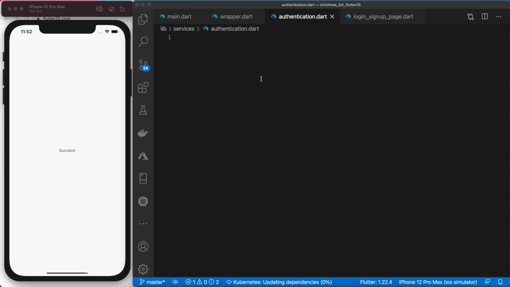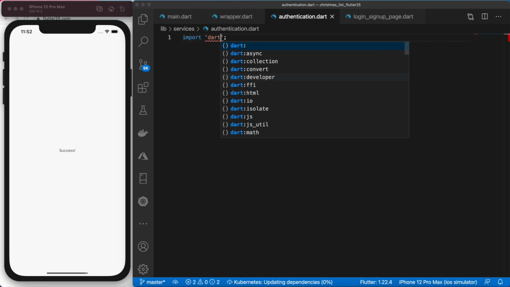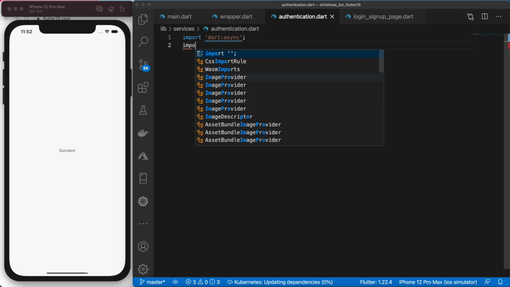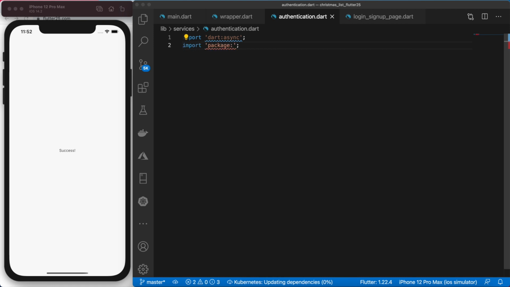So inside of here, we're going to import two things. First, we're going to import Dart async. Secondly, we need to import the Firebase auth package. So we'll say import package:firebase_auth/firebase_auth.dart.